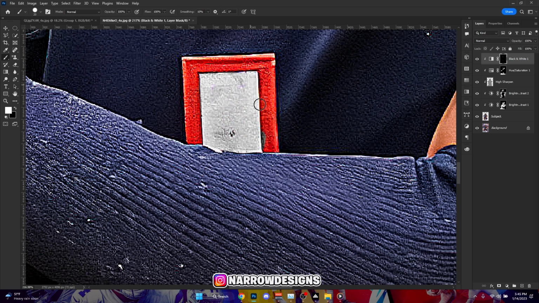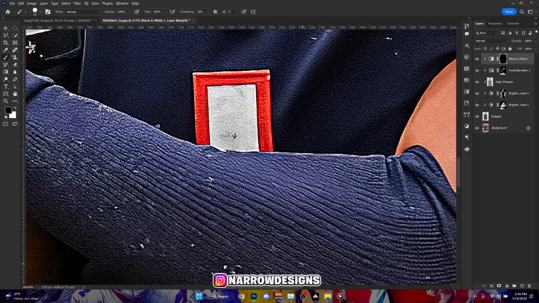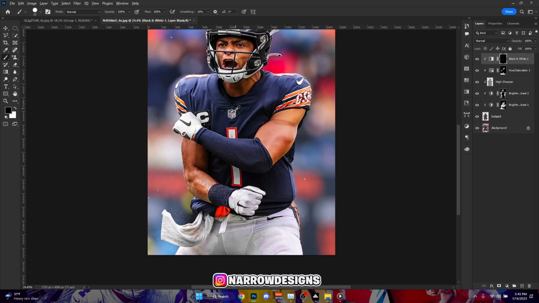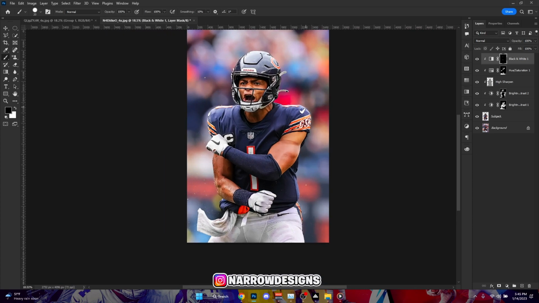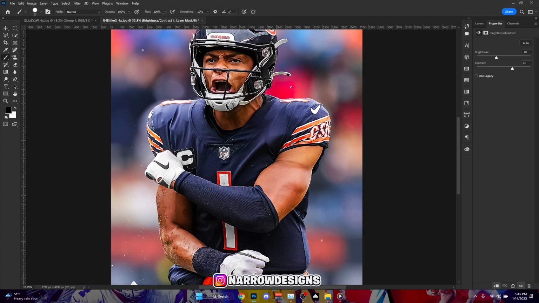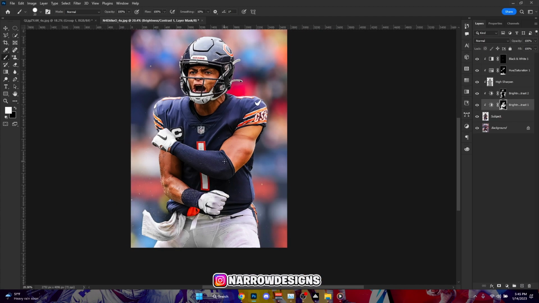So as you can see, there you go. All right, after we're done with that, I feel like this should be a little darker, so if you want, you can put it a little darker. In my preference, I like it like that.